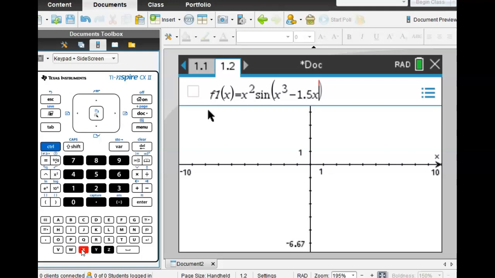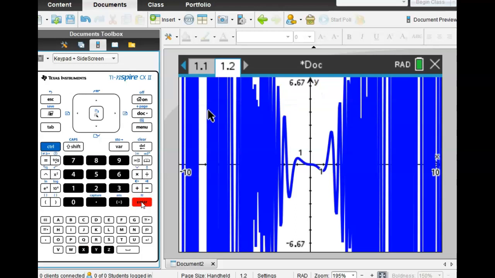And remember that the AP test is timed, so you can't take an hour to type everything in every time. Just saying. You'll get better with practice. Okay, so we hit enter. Whew, this bug is crazy, right? Is that what yours looks like? Okay, so do you see now why maybe they gave us the graph even though they're going to ask us questions? Exactly. So let's change our window.